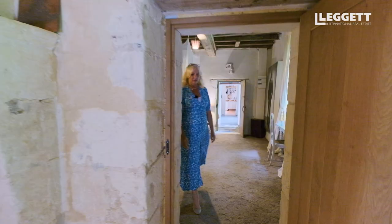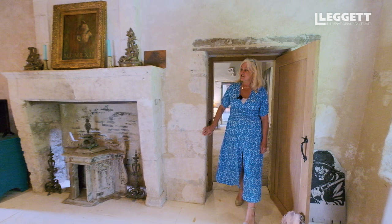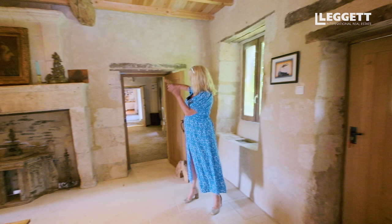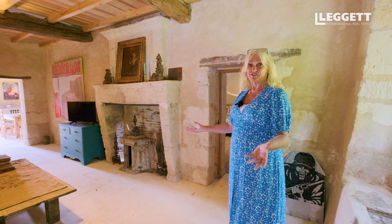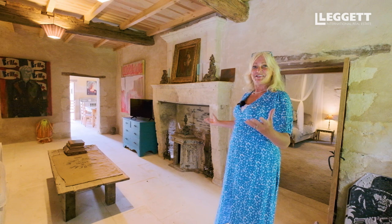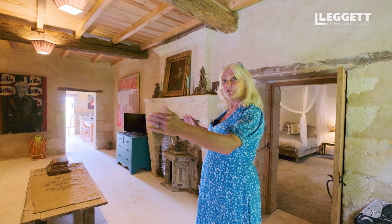So as we come into this room, again, one of the oldest fireplaces in the house, probably 300 or 400 years old, you'll see that there's another entrance door here. So this house could go into two parts. You could have that side as your main living accommodation. The current owners have this side as their living accommodation, but it can go either way. There's also stairs in the main entrance that go up to two bedrooms. So there's a further two bedrooms as well. So it really lends itself to whatever size you want it to be. One big family home or two separate houses. It's got so much opportunity.